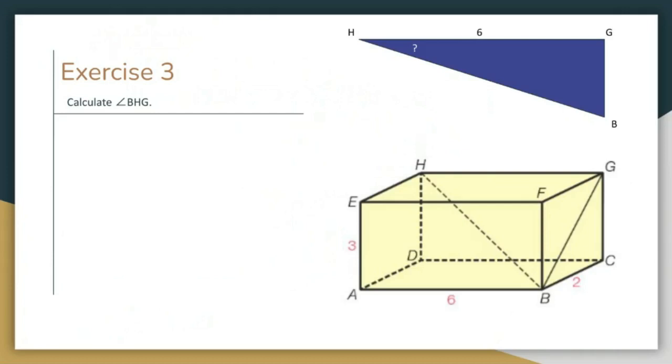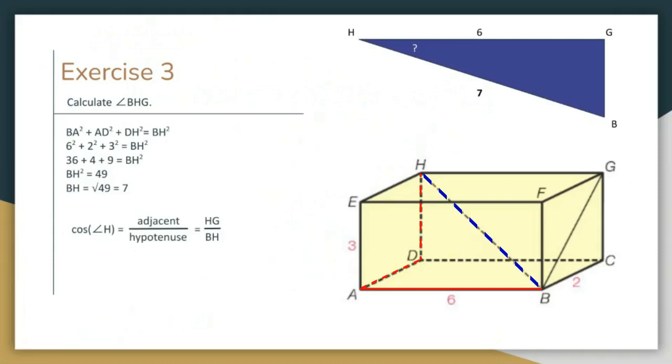I could go for BG as this is the easiest one to calculate, but then I'm forced to use the tangent again, so I'm going to calculate the space diagonal BH. Pythagoras in 3D is also quite easy if you practice enough, so I write down AB squared plus AD squared plus DH squared is BH squared. For our second line, we fill in the numbers we know. We then calculate our squares and add them all up. Finally, we take the square root of 49, which is exactly 7. Now that I know the hypotenuse of triangle BGH, I can use the cosine for calculating angle H. Following the mandatory steps, I receive 31 degrees for my answer.